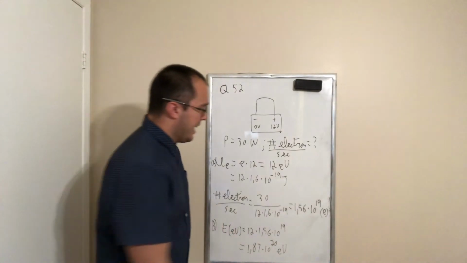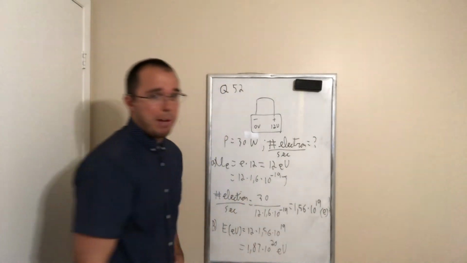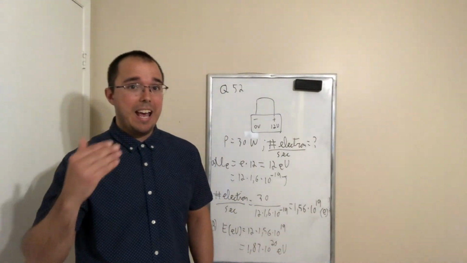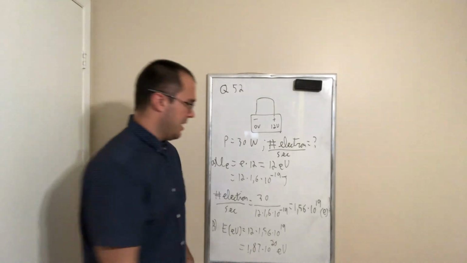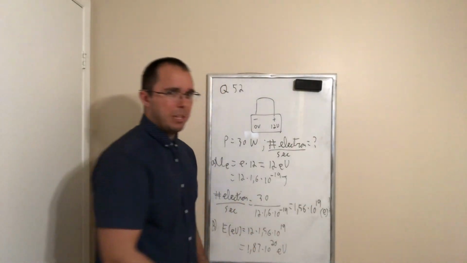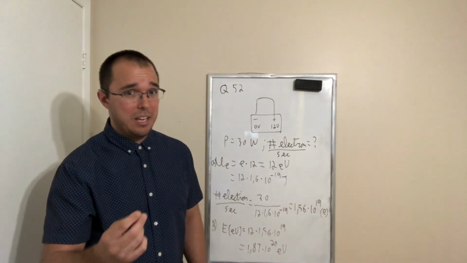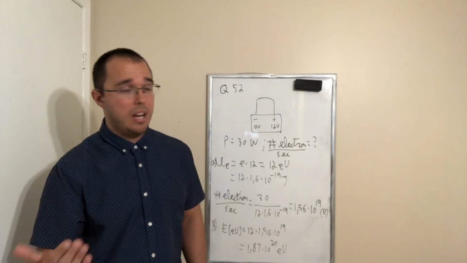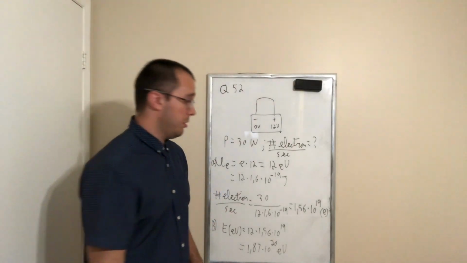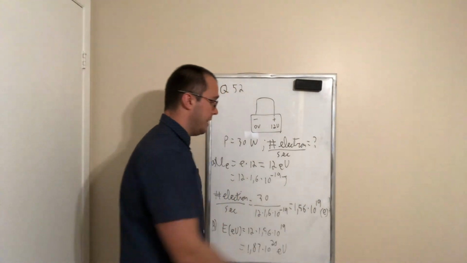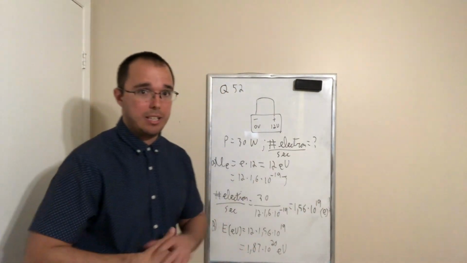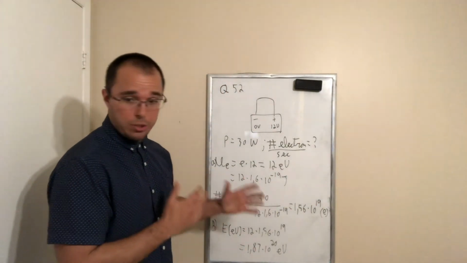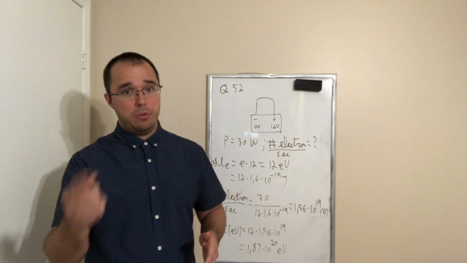Now note, this is an enormous amount of electron that's moving every second. And the irony is, this is an enormous amount of electron, but it's a tiny, tiny percentage of any conductor. Any conductor of any size really will contain way more electron than this, probably by a factor of 1,000,000 at this point. All right, so that's it for question 52. Let's move to another example.